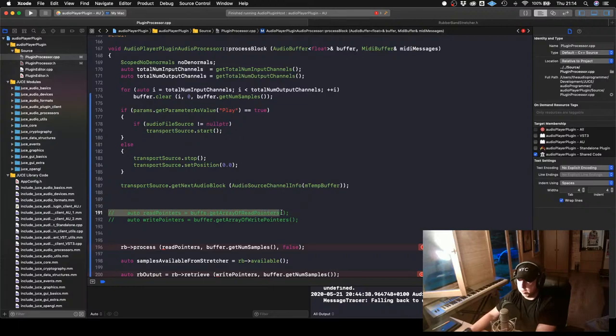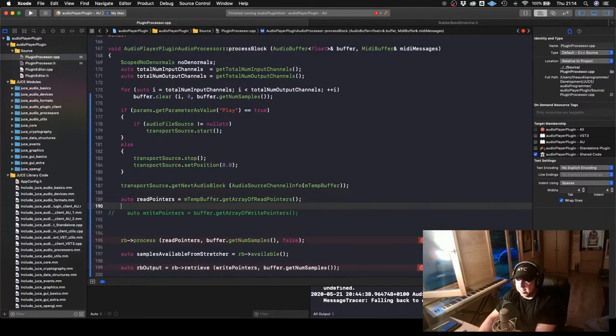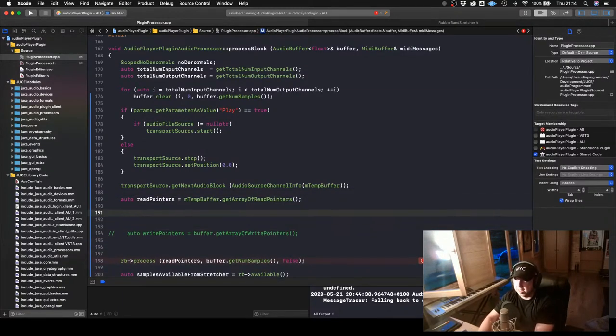So let's do this comment. So we got temp buffer. Thank you so much for your help with this. No problem. I'd be completely lost. It took me quite a long time to get ours done. Like the first implementation was like a day. But then I had to spend a couple of weeks actually making it do what you want it to do.